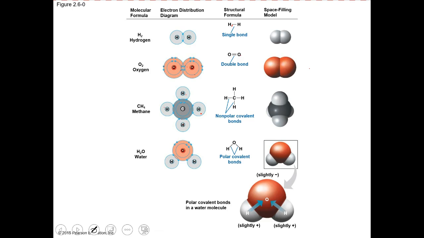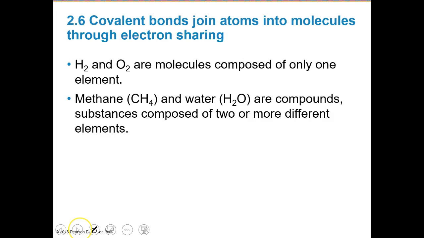The polar thing happens with water because oxygen only needs to share with 2, but they kind of end up staying closer and those electrons stay somewhere else. It actually gives the oxygen a slightly negative charge and the hydrogen a slightly positive charge. So that's something we'll get into with the properties of water a little later.